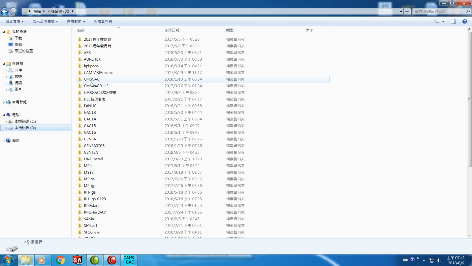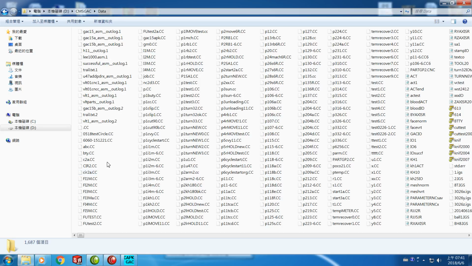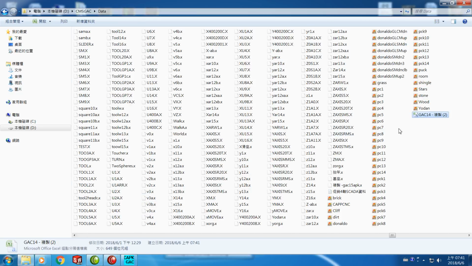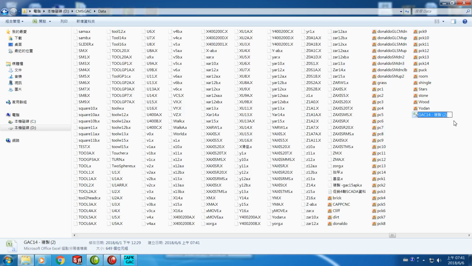Okay, we have to find the folder GAC CMS GAC data first, and find a vacant space. Press the right button of the mouse and put it on. Here we have a duplicated GAC14, and right now press the right button of the mouse, changing the name of it.